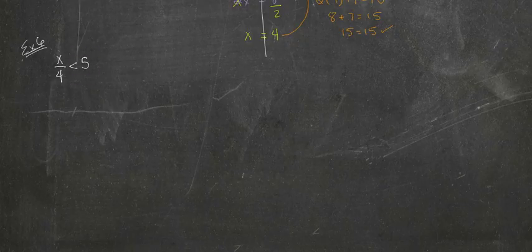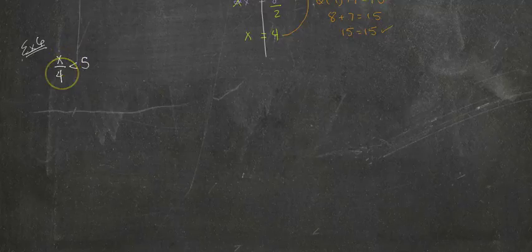This is exactly the same as equal to 5, except that your comparison isn't that two sides of the equation are equal to each other, it's that one is less than the other. And so all of the rules for equations still apply, but you have to keep that inequality consistent. If you do one thing to one side, you have to do the same thing to the other side. You just remember that you're dealing with an inequality rather than an equal sign.